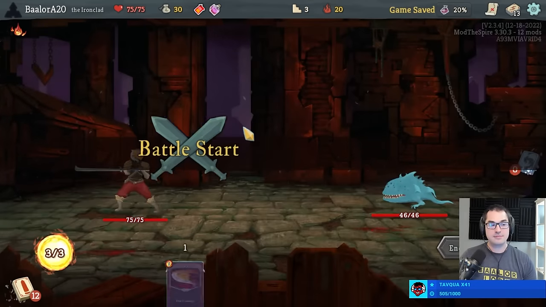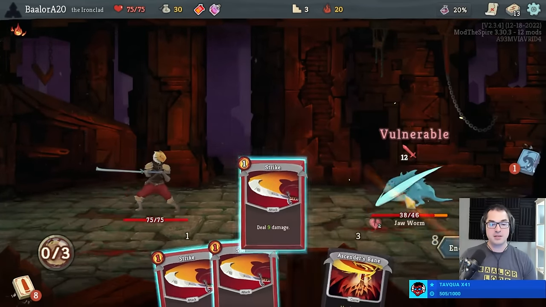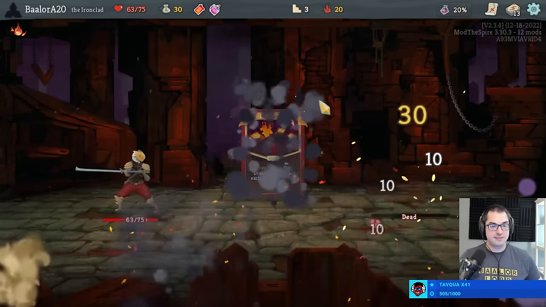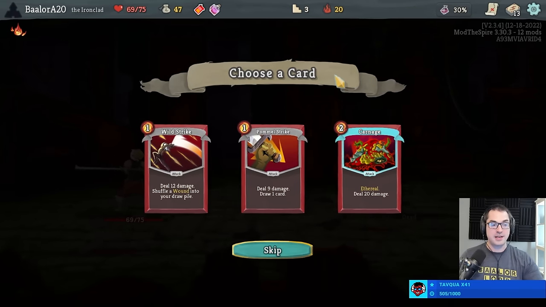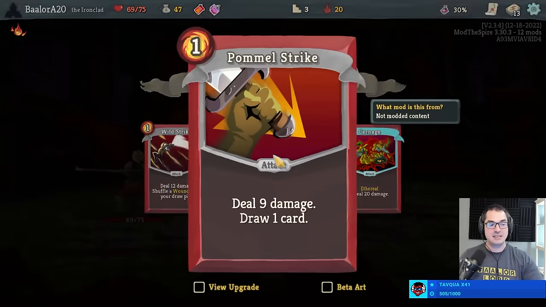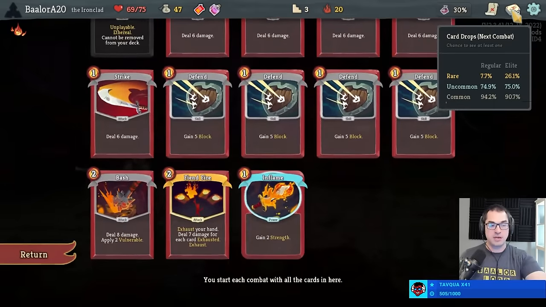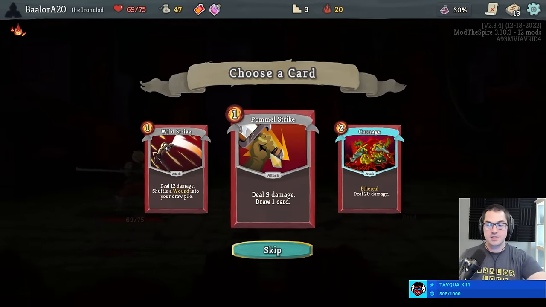I'm gonna skip. Has been a while since we've seared some blows. Haven't gotten that many good opportunities for it. But my face, sir. Here we go. Pommel Strike. Pommel Strike with Inflame and Fiendfire is excellent. With an upgrade, it can draw more cards, making the Fiendfire hit even harder. There's also Carnage here for a powerful 2-cost attack, but we already have one in Fiendfire. Let's take the thing that's synergistic.